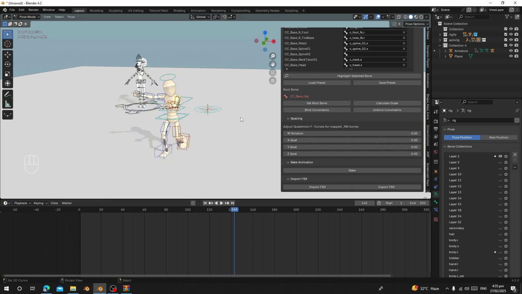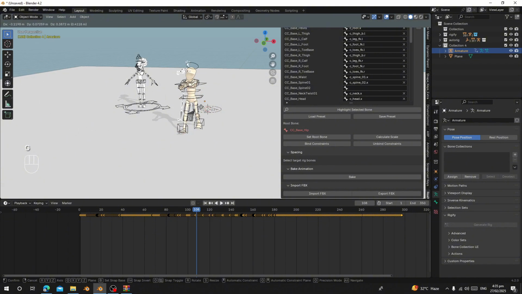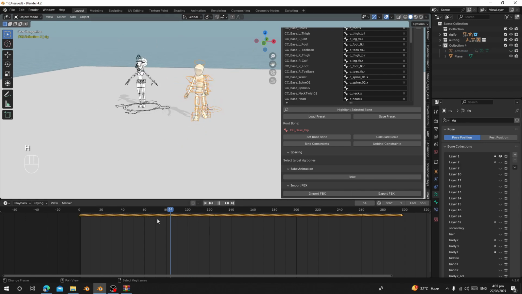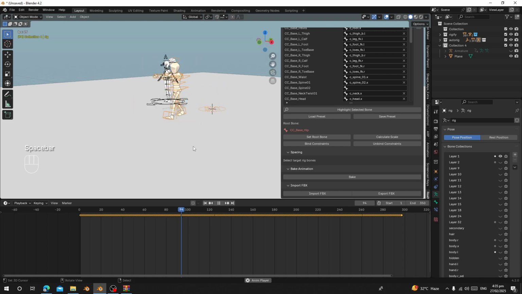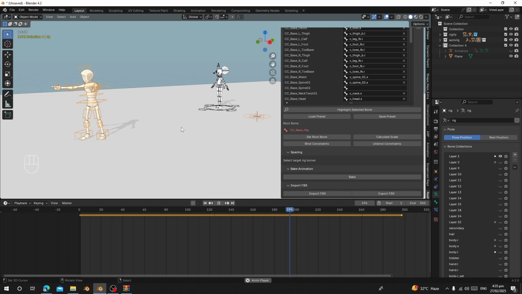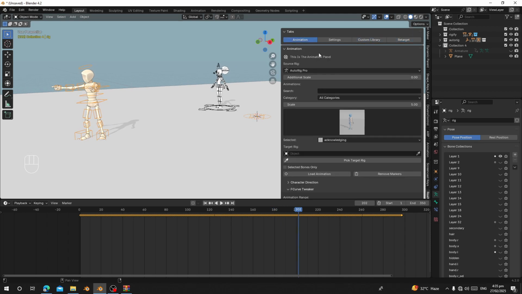Okay, so once you get better results, just go here and click on bake. Now it has finished baking. When you select our character, you can move it out and you can see it's not having any effect again. So here we have our rig and the animation has baked to our Auto-Rig character. And now we have this. You can go and save this to your custom library animation, and later on you can use it here.